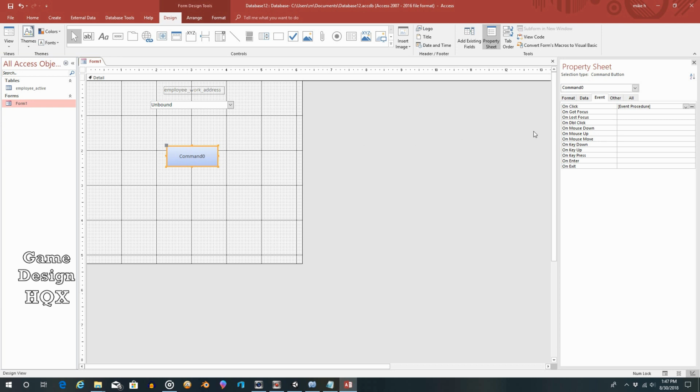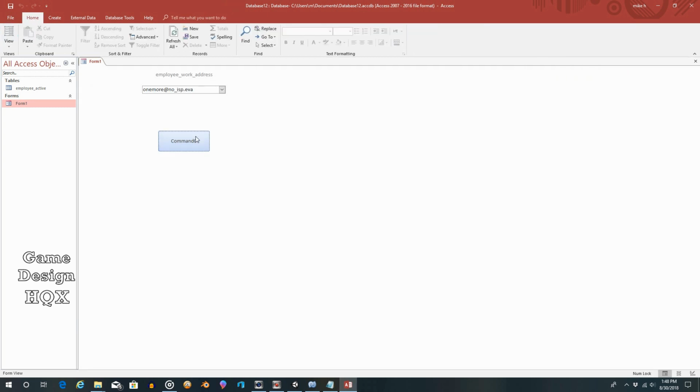Okay, so we now modify this. The event procedure now, rather than trying to send it to the same recipient, having it hard-coded, is looking to a value from here. So save it again, just make sure, click on View, and you can choose whichever one you want.